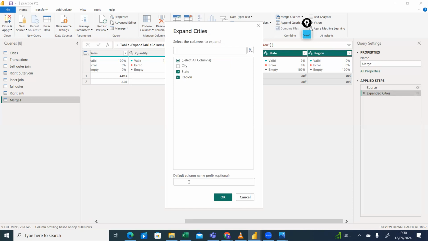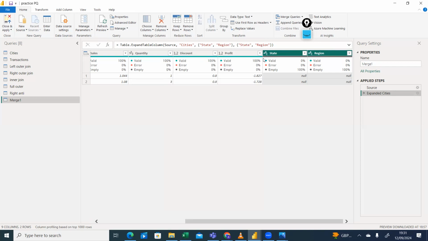Just delete it. Deleting it is one way of correcting the step that you should have done but did not do. Just come here and delete that cities, so it's a way of unticking the box. So click OK, the name is now state and region. That's exactly what we want. We just want it to name it state and region, the exact original column names.